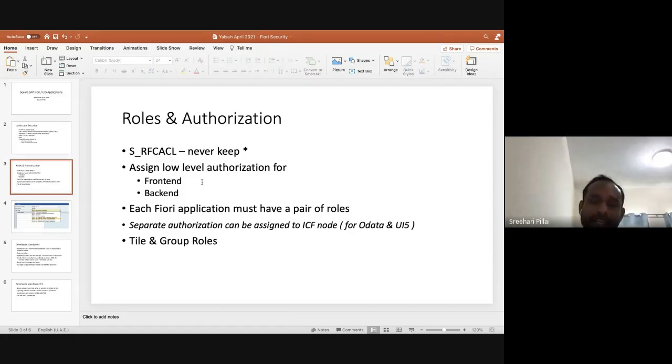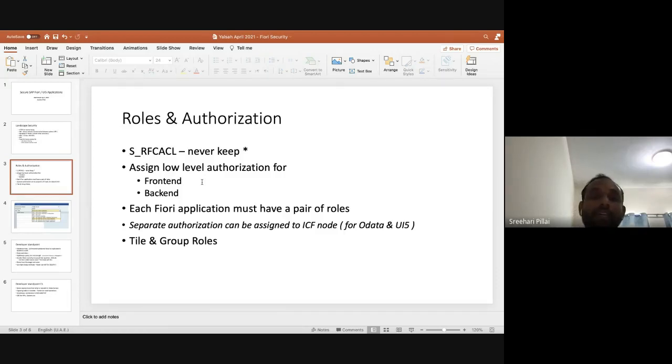Okay. Another flaw I have seen in many landscapes is that we have an authorization object called S_RFC_ACL. What this authorization object does is it basically tells a system which systems I am allowed to connect to, or which URLs I am allowed to connect to.